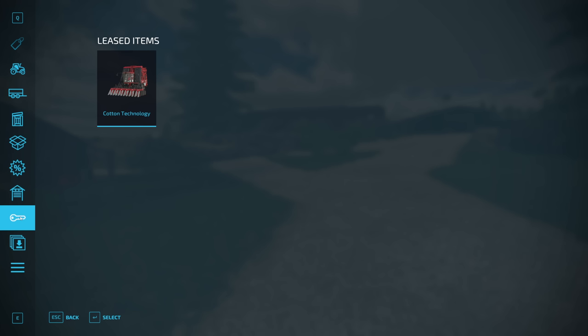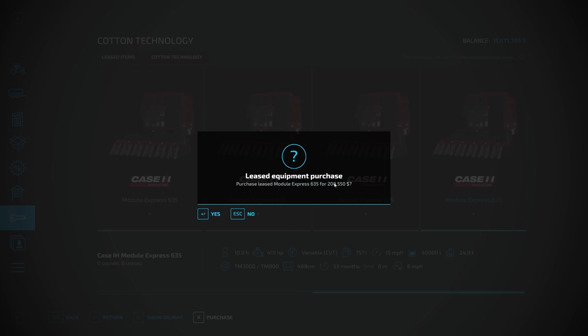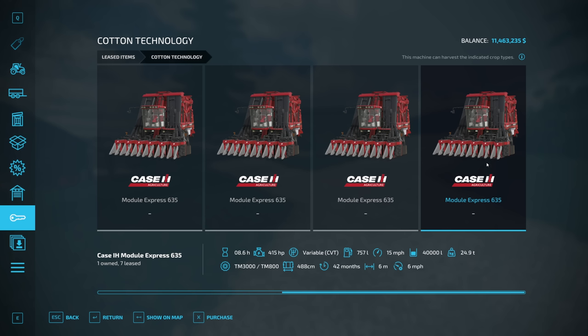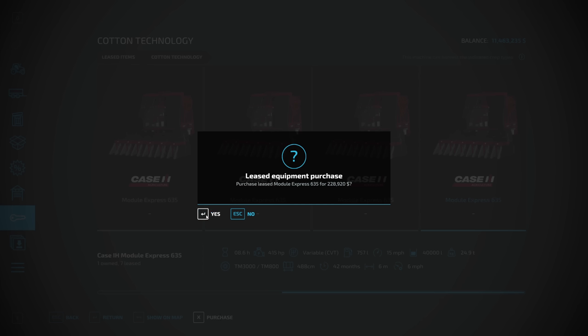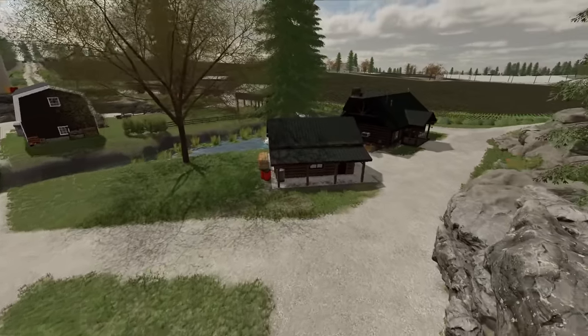And you know, while we're here, let's pay off our leases on all of our cotton harvesters just to see what we got. So the original one right here, I believe, 10 hours. What is the price left on that? $200,000. So we're going to pay all of these back right now. So guys, there you have it. That's going to be the farm for now. The cotton farm, the rebuild.